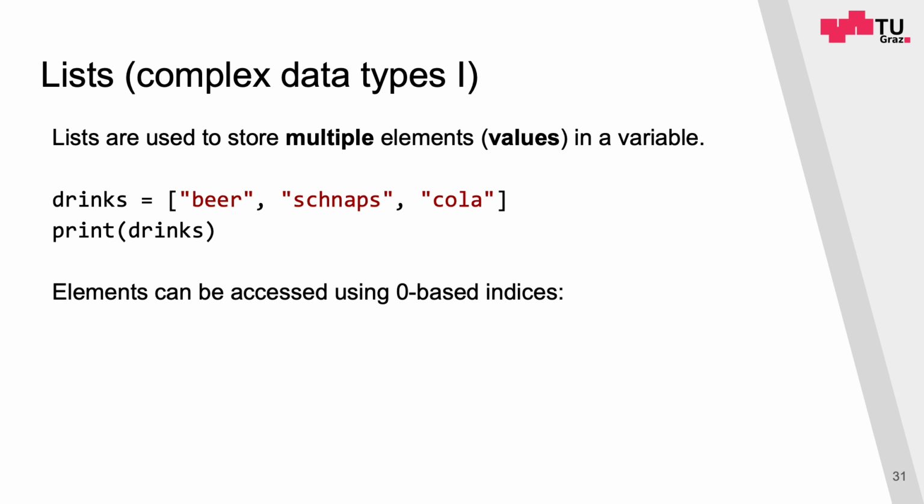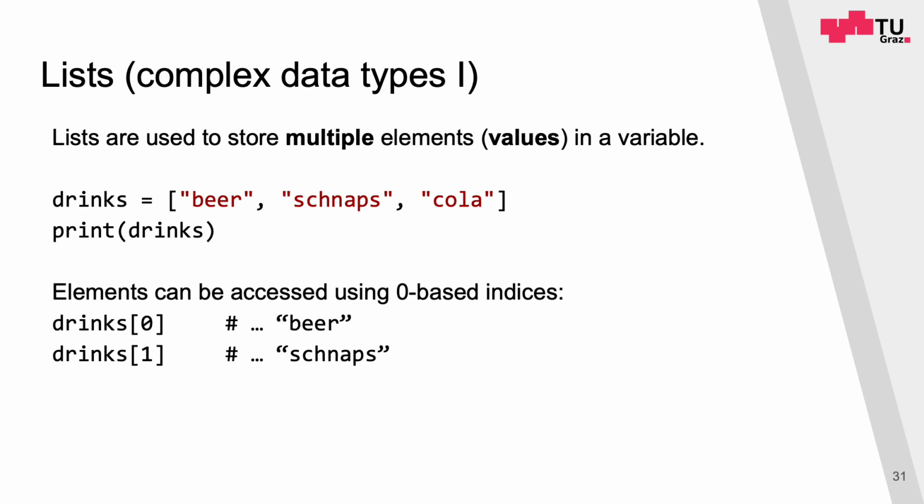And we can also access the elements within those lists using a zero-based index. Zero-based simply means we start counting at 0. So the first element is accessed via a 0. For example, if we want to access the first element in our drinks list, we just need to type drinks followed by the square brackets and the index of the element. And as already said, the first element is accessed via the zero-based index, so we need to type 0. With this code, we can access the first element in the list.